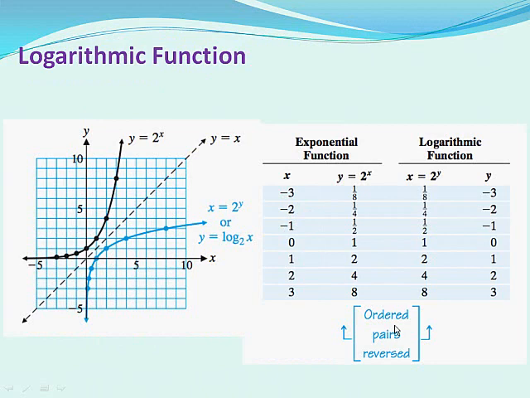This shows the graph of y equal to 2 to the power x and the function y equal to log to the base 2 of x, which is the inverse of y equal to 2 to the power x. Notice that these two graphs are symmetric with respect to the line y equal to x. This table displays how the points are correspondingly related on the graph.